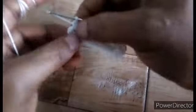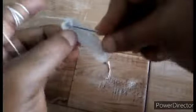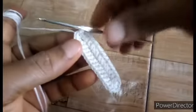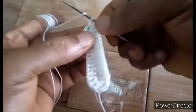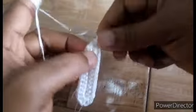So you complete this round by slip stitching on the first hole you crocheted. You slip stitch. This is the end of the first round. So to start the second round, you make one chain. You work two half double crochet on the next three holes.